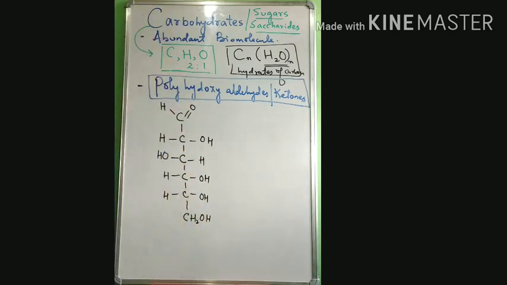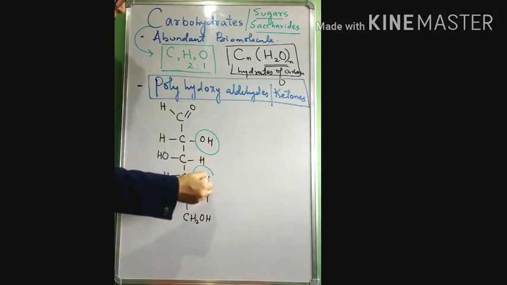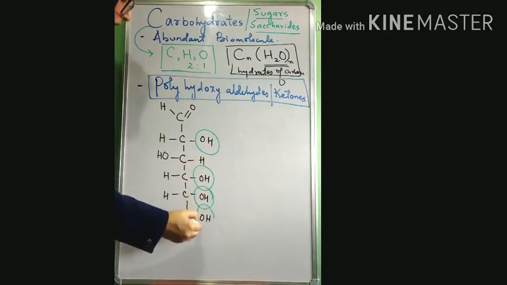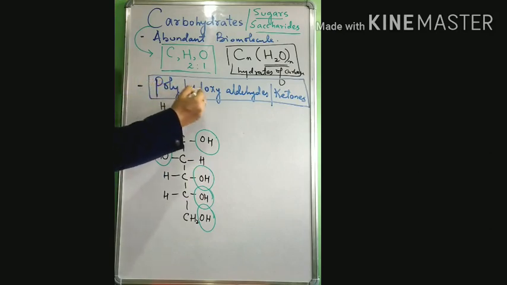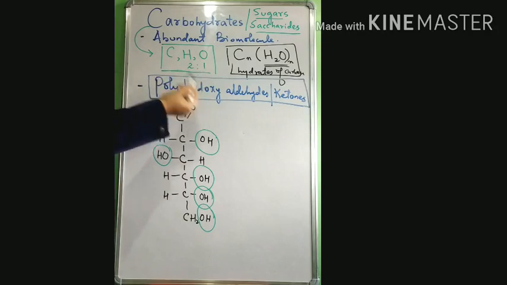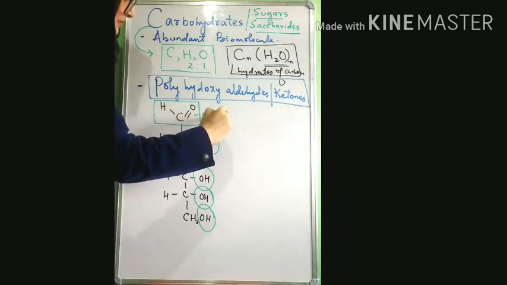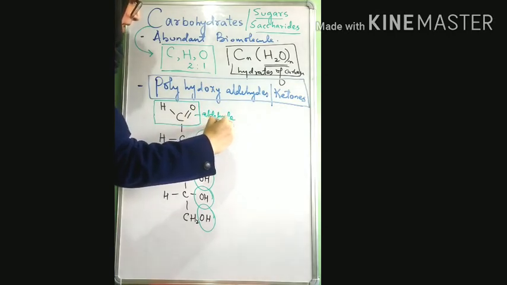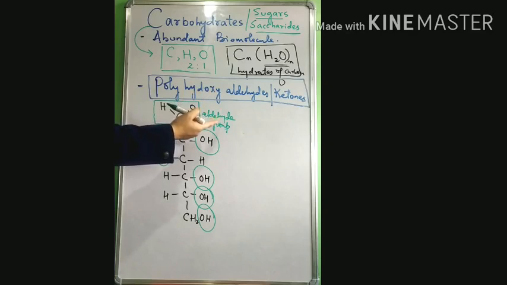Examine this molecule. Examine this compound. What is it having? It's having many OH groups. What are OH groups according to chemistry? They are hydroxyl groups. So it's containing many hydroxyl groups. Can you call it polyhydroxy then? Yes, we can call it polyhydroxy, containing many hydroxyl groups. What is it also having? It's having an aldehyde group. Which group is this? This is an aldehyde group. Which functional group is this? This is C double bond OH. This is an aldehyde group.